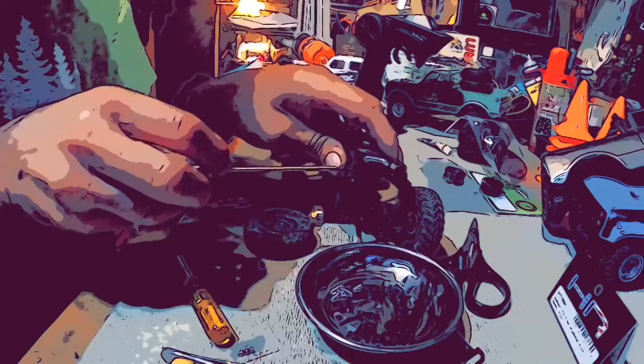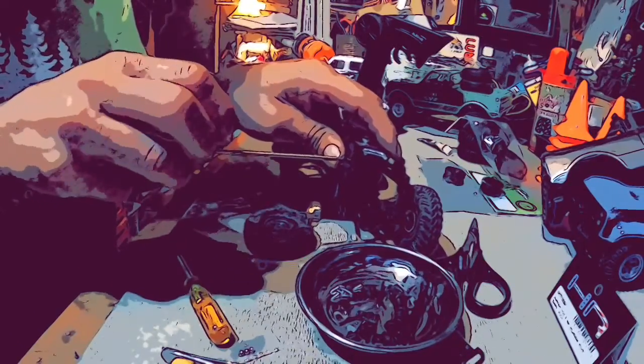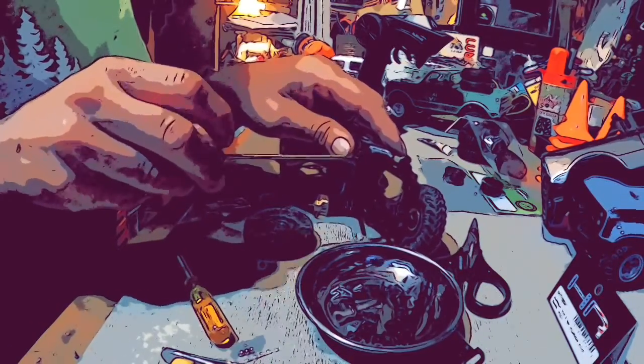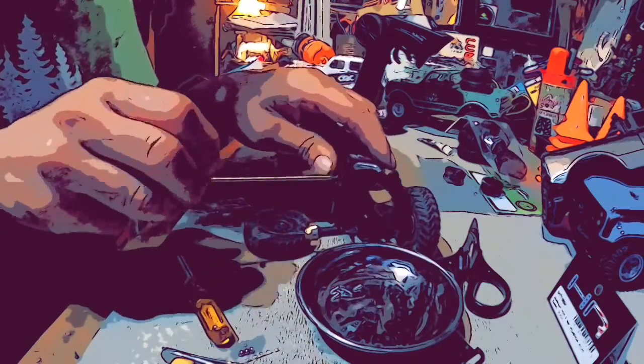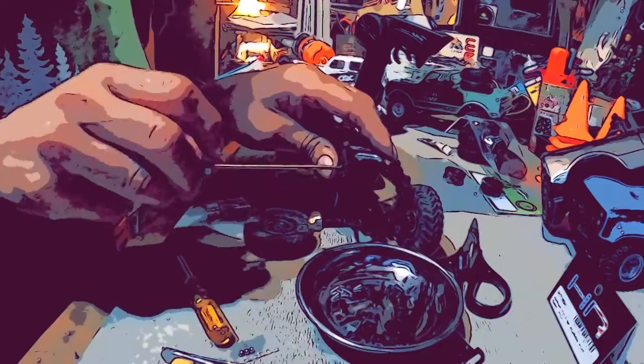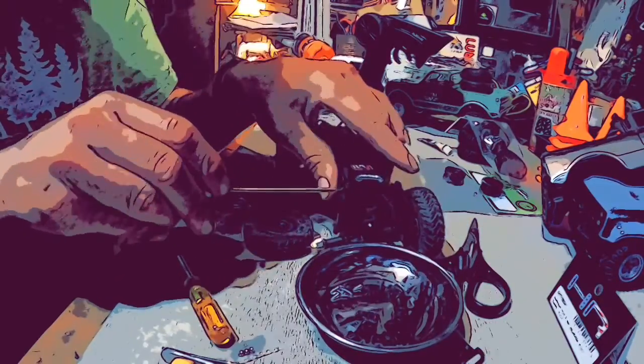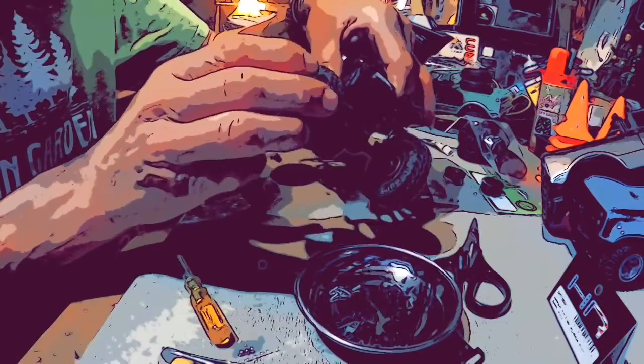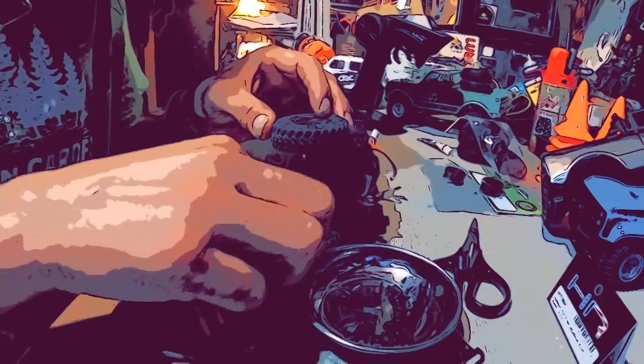So I put it, I believe, on the bottom one. So you have 3 different adjustments: top, center, and then bottom, and then you have center, middle, and side. So you have 6 adjustments with these shocks. So I put it on the very lowest because I want the truck to be pushed up. So that one and that one is on the lowest, and they're on the same one in the center, and there you have it. So then I put the tire back on. These screws are next to impossible. It's actually a challenge to work with them.